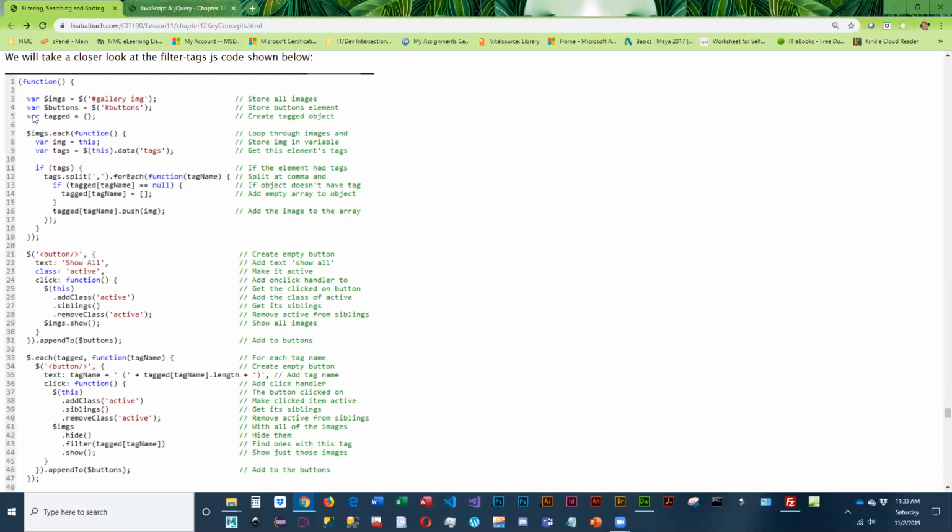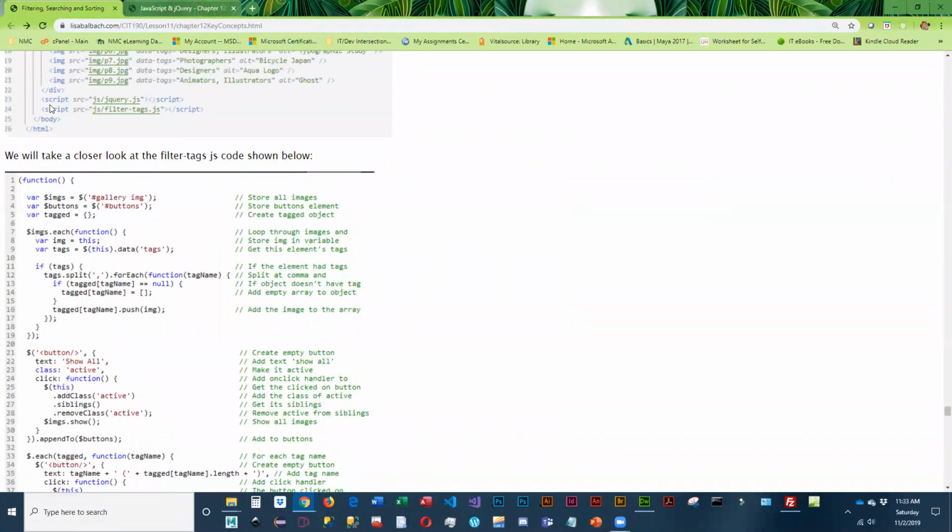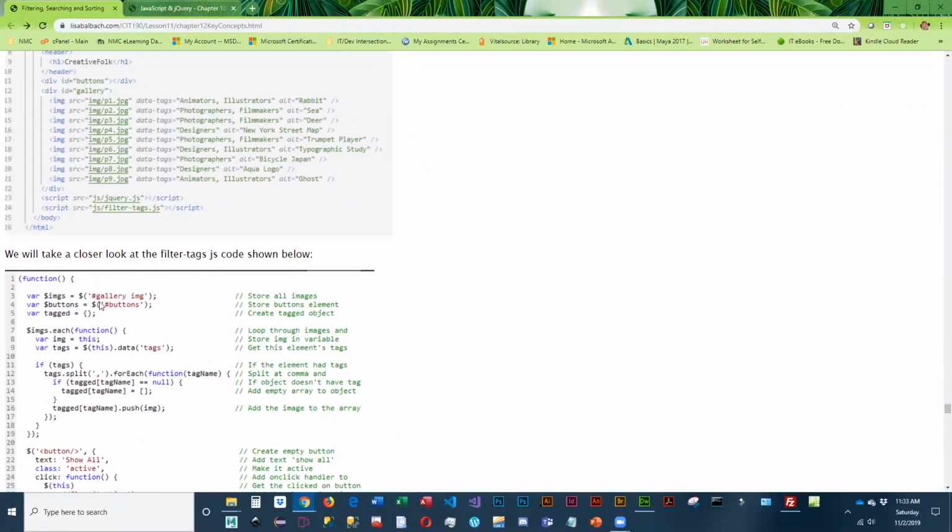We've got a couple of variables that we're defining. The first one is images. If we take a look, it's looking at all of the images that are inside our gallery ID. So here we have our gallery ID, and it's looking at all of these images.